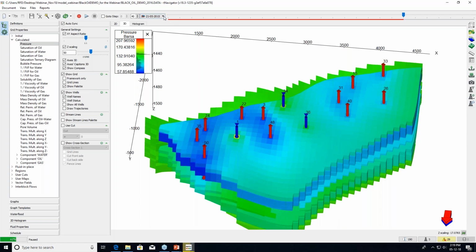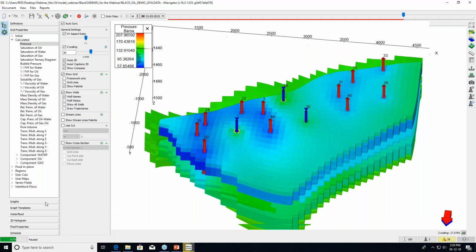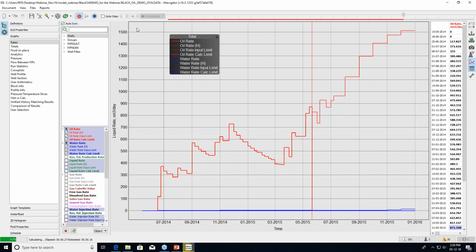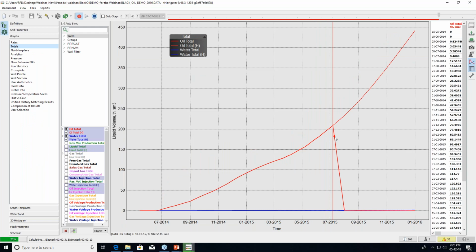The red bar indicates how much of the results you have in this model. If I go to graphs again and continue running, you see the time slider will just pick up from where we stopped. So looking at the total oil versus total water, you can actually see that we hardly can distinguish between the dotted line, which represents, sorry, the measured data, and the solid line, which represents the calculated data. So the model is perfectly matched until 2016. That's great.